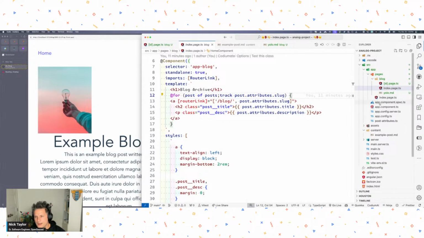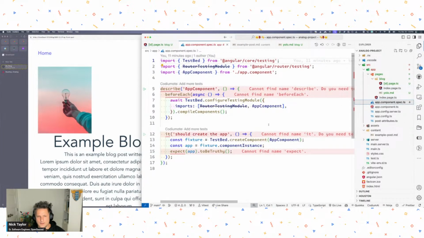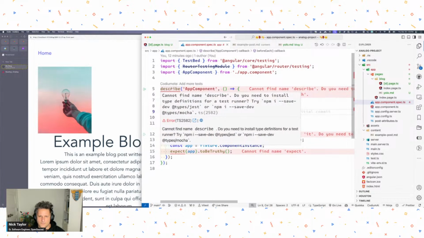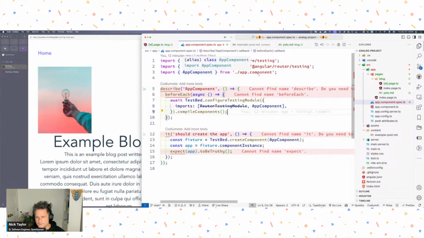I like that there's a test spec, obviously, but it comes with it out of the box and it's co-located. So I kind of like that. Maybe there's something missing here. Cannot find name. Did you install the? It's not Jest, it's using Vitest. So maybe there's something missing there, but anyways, let's continue on over here.